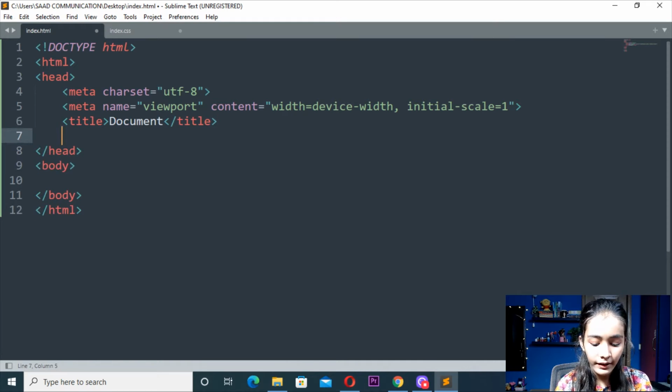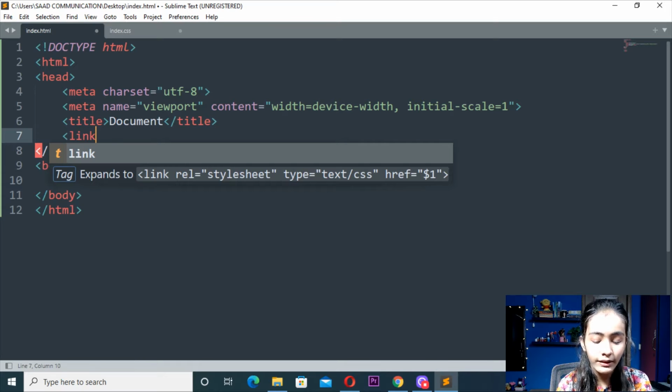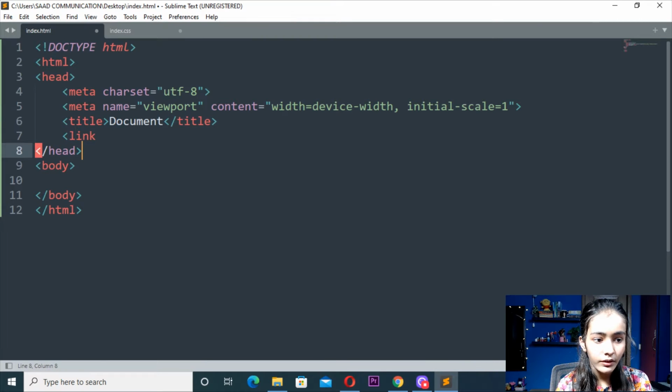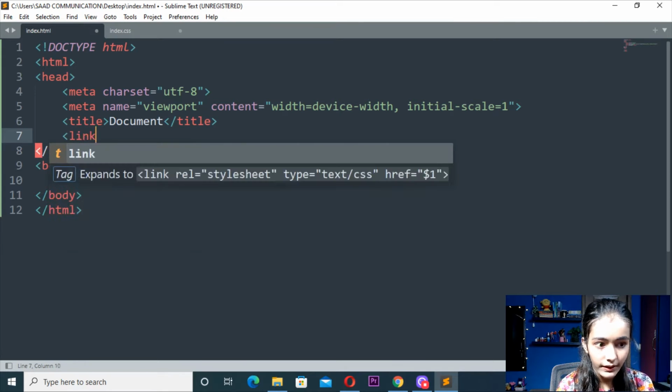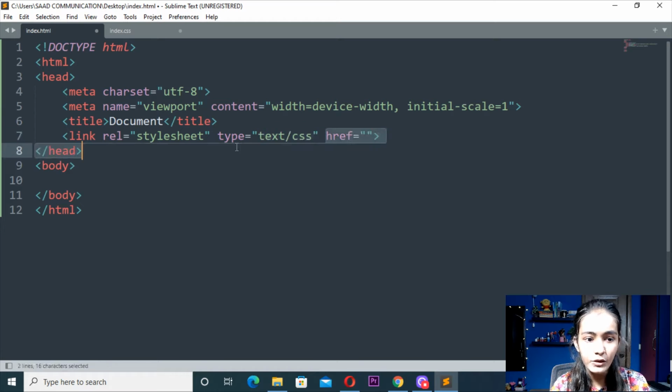Then I will link it. So link is very important. Type text CSS is not important for us.